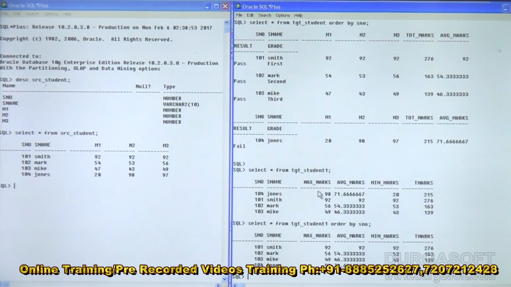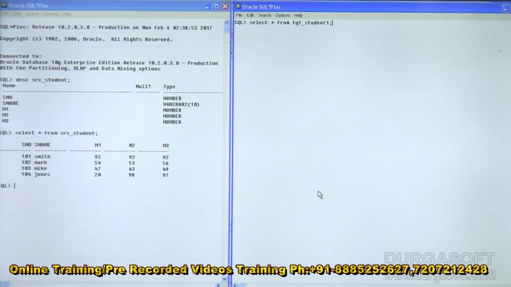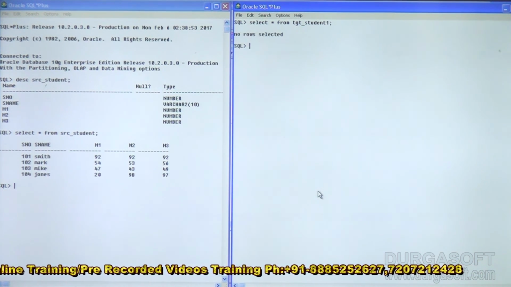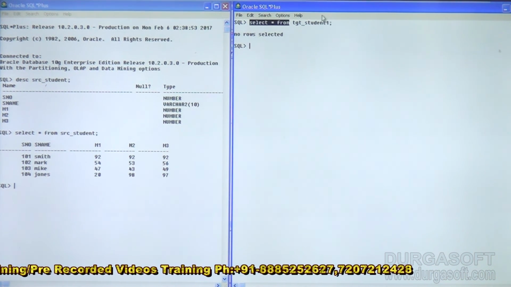For the time being, I'll remove the data from my target table. So I'll say truncate table tgt_student1. Select star from tgt_student1. Right now the table is empty. We'll execute the workflow.